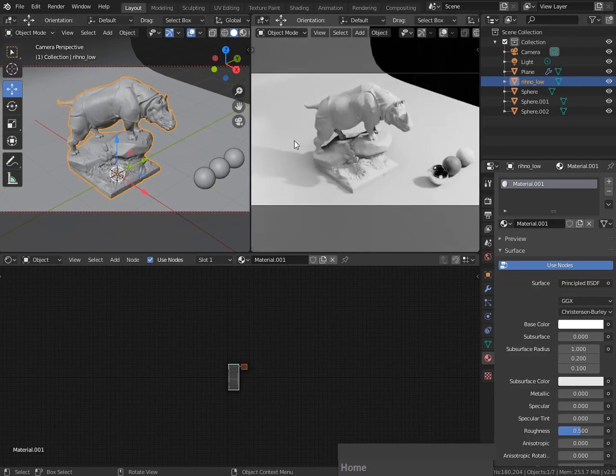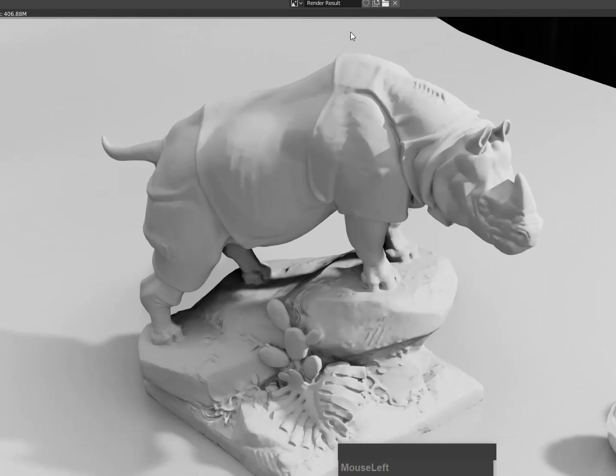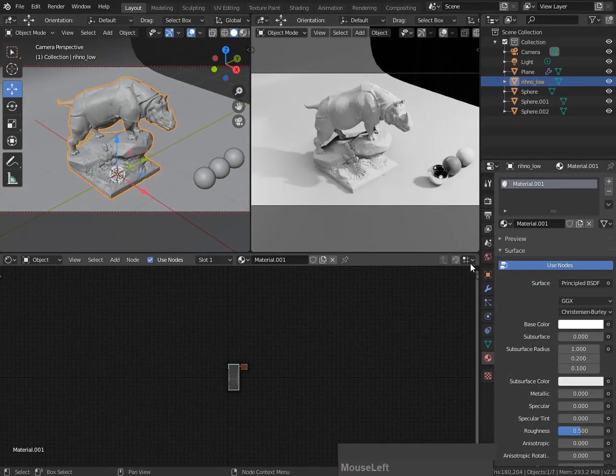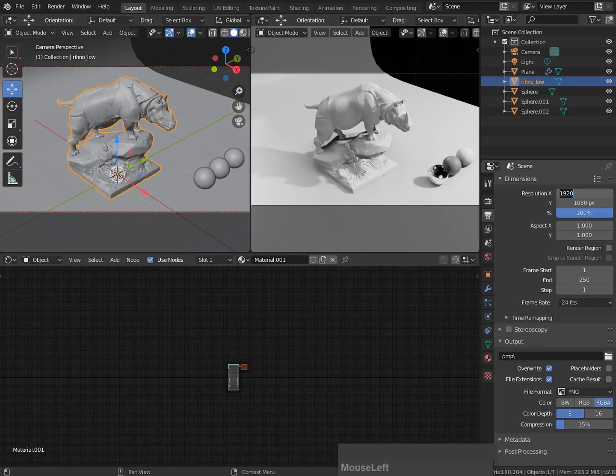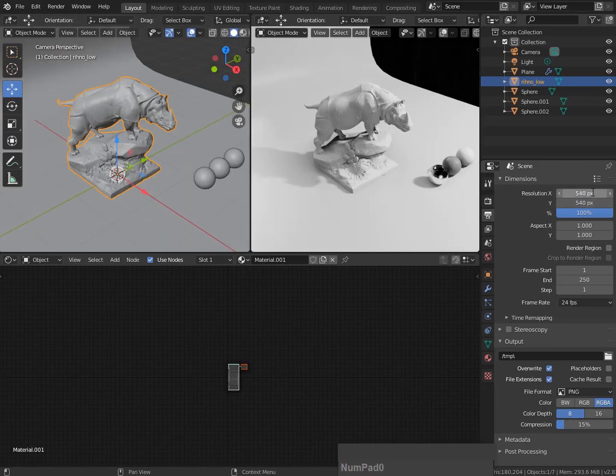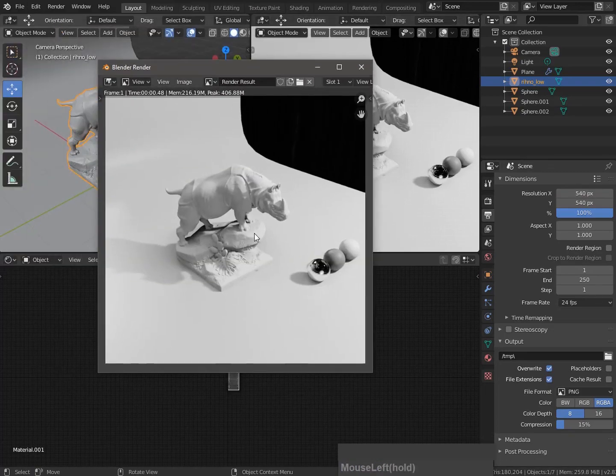And right now, our render view is going to be way too high. This is 1080p right now. This is way, way, way more than what you ever need, especially during the look development phase. So what we want to do is go to our output properties right here, and set this up to be 540 by 540, which will be more than enough resolution to get going. So whenever I render this, it'll be relatively small, so we won't have excess render time happening. And we can do our look development, even though we might be rendering 720p later, or even potentially 1080p, we can still work really, really small right now, get things done very, very quickly, and then up-res later.